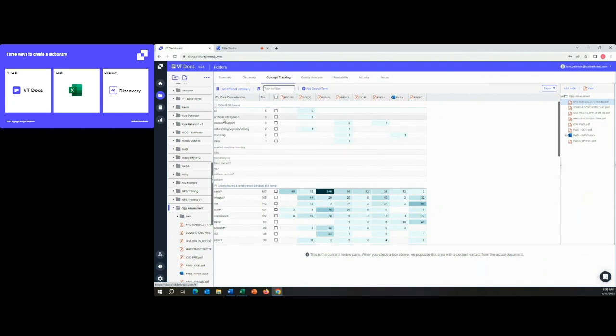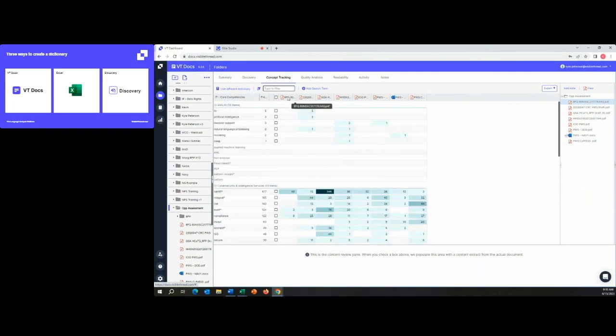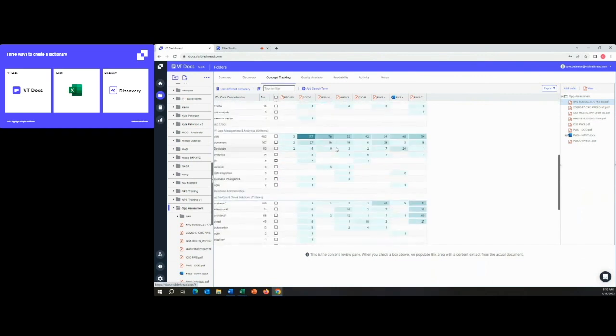So this is the dictionary I'm using in this case. I'm looking for AI, artificial intelligence, natural language processing, and against all of my core capabilities, cyber, data management, so on and so forth. But the point is, I don't want to have to look at each document one at a time, one idea at a time. Let's let dictionaries do that hard work for us, and we can start to grapple with what this is telling us. Where do we need to resource this? Where do we need to team? Where do we need to subcontract? This density, this heat map can be very powerful.